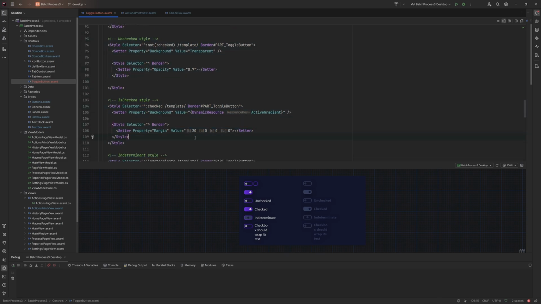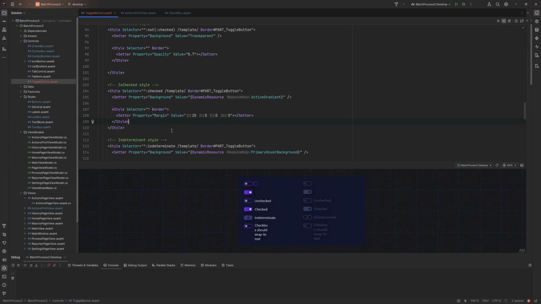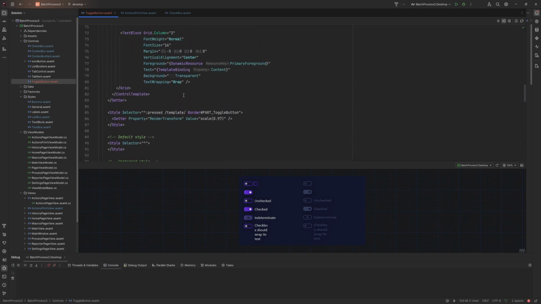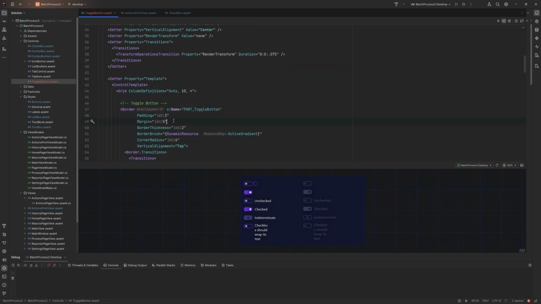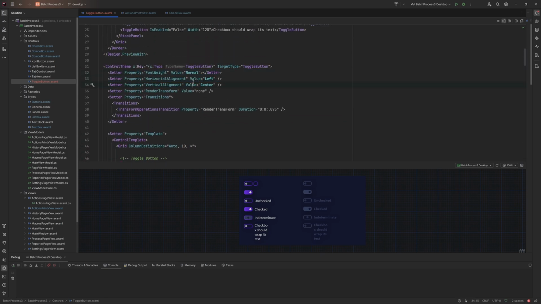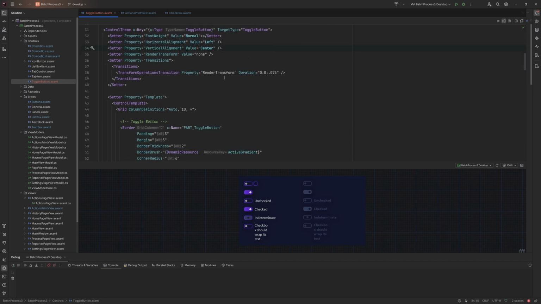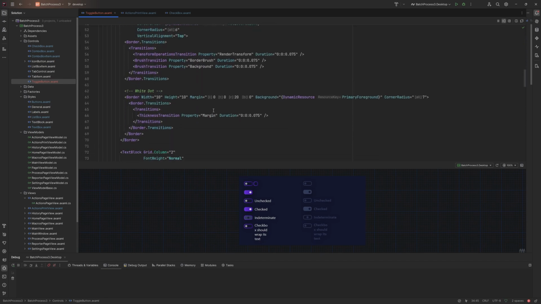So this is all what we keep seeing with styles. Even though the styles work great, they're not super powerful yet, and they've definitely got a lot of inheritance issues where you shouldn't expect to have. I should think you never want to see these templates and subselectors, where you should be able to just bind inside of the control template to these properties where you want to make the styling more obvious. But that's the limitations we have right now, and we still managed to do it, and we now have a toggle button.